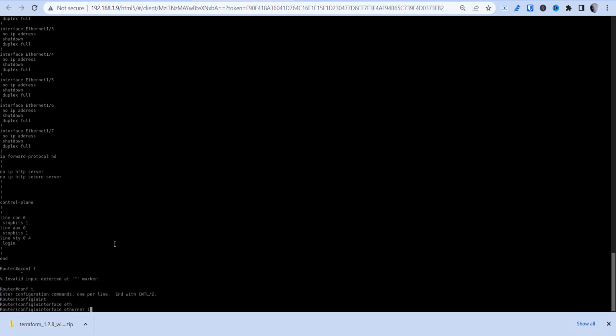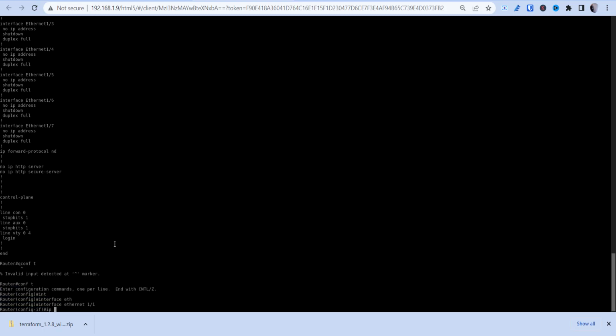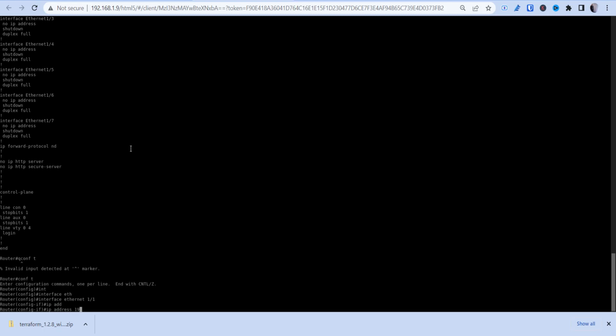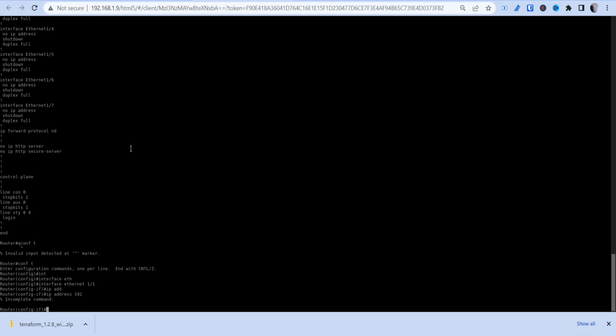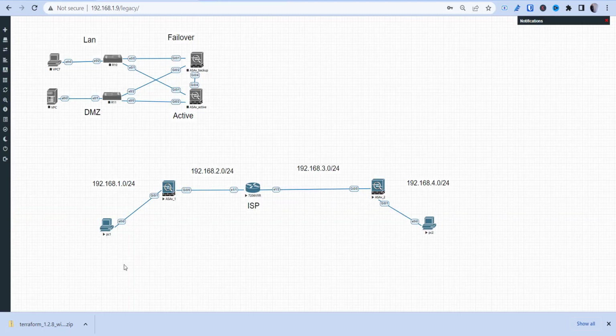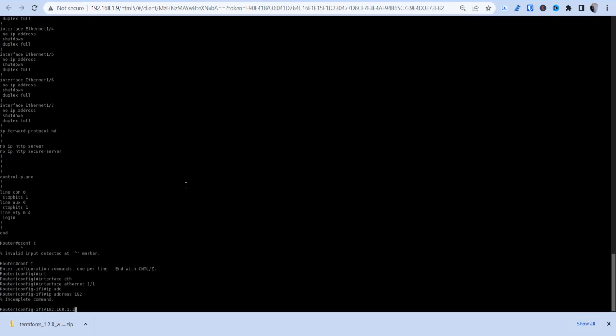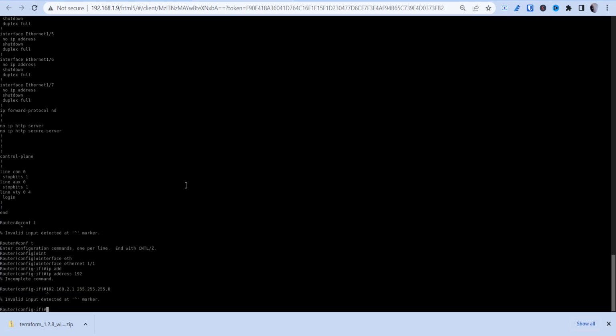Interface Ethernet 1/1. IP address is going to be 192.1.1. Actually, 2.1. My IP address there.